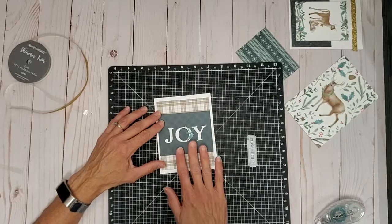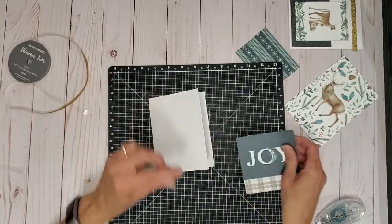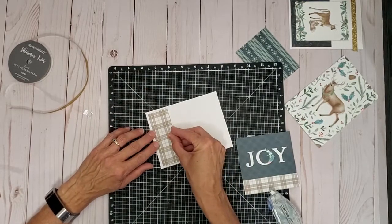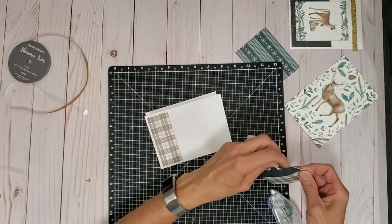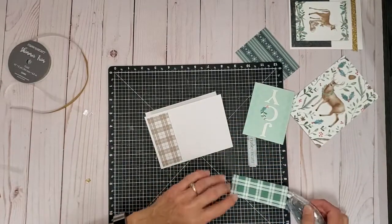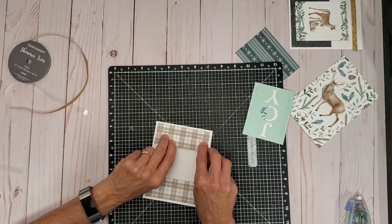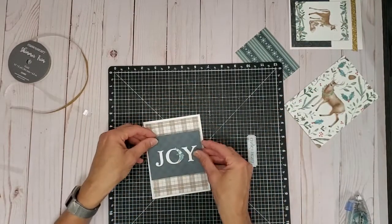So I think what I'm going to do, I've changed my mind. That's what's fun about this, you can just do whatever you want. What I'm going to do is just put this paper, these ends that I cut, directly down onto my card at the very top and the very bottom, and that way I can get an idea on the reveal, okay? And then what I'm going to do is simply put this in the middle.